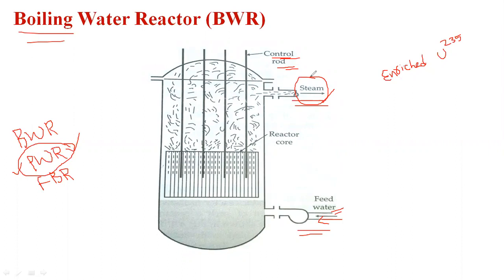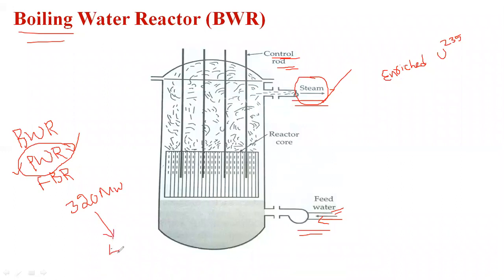The mechanical energy is further converted into electric energy with the help of an alternator. Waste steam is collected in the condenser and recirculated to the reactor as feed water. In the BWR, water and steam are mixed together. One main drawback is that the steam is directly released from the reactor and drives the steam turbine — if any radioactive substances are present, they enter the environment. Another drawback: it cannot meet a sudden increase in load, for example from 320 MW to 470 MW within a short interval of time.